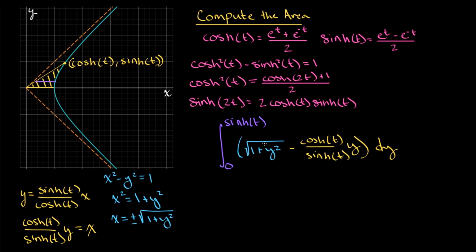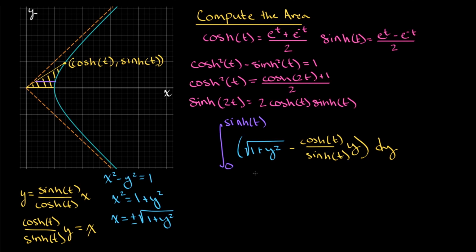And again, I mentioned earlier, we want to ultimately use hyperbolic trigonometric substitution. And before we start doing that, just a few things to note here. Sinh of t, cosh of t, and this sinh of t here, they're all constants. So we are integrating with respect to y. So cosh of t and sinh of t are just going to be treated as constants. So that's one thing to remember. Secondly, before we make any mention of a hyperbolic trigonometric substitution, I think we can simplify this problem. We can split this integral up into two smaller integrals. I think that will make our lives a little easier.